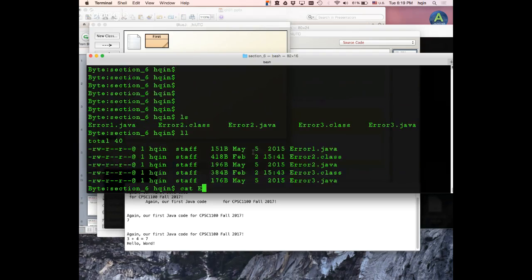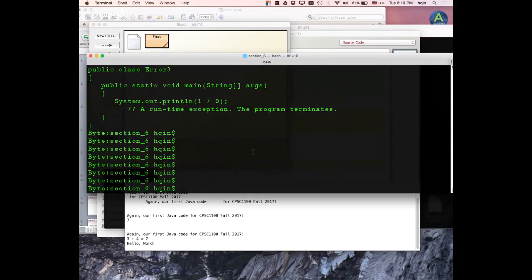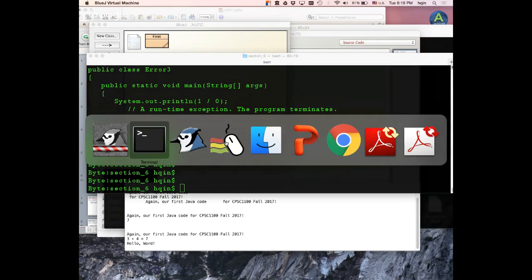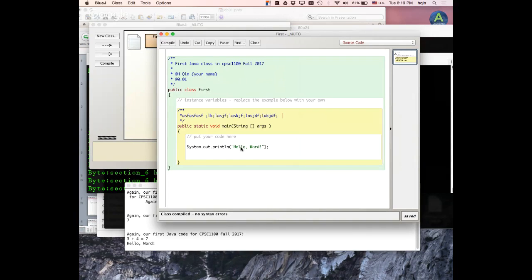Okay, let's look at error 3. Oh, okay. You can try this, I mean, we don't have to. This is computer science, and in many things it is a practical skill. So let's just print out the lines.